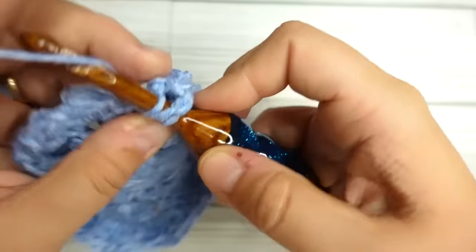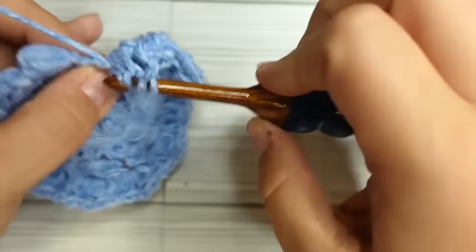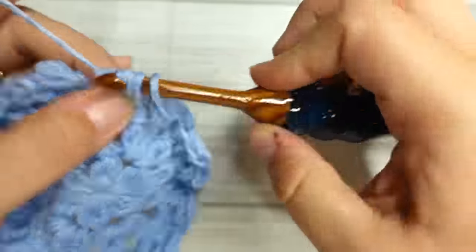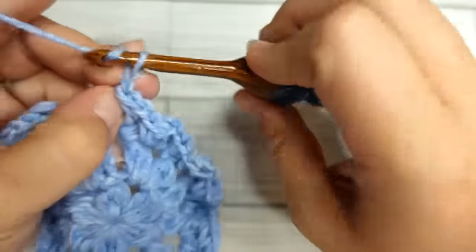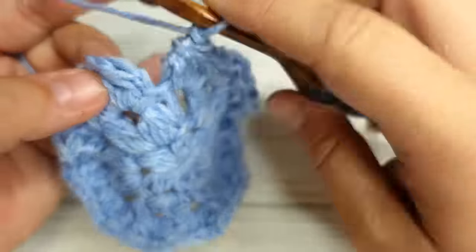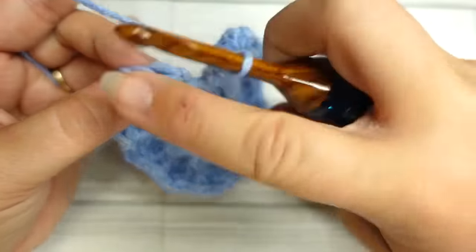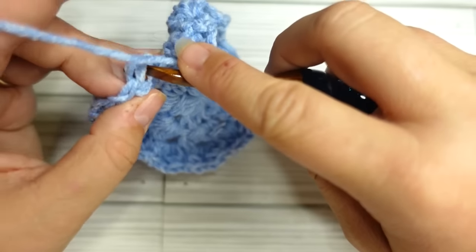You know, just working with this yarn feels so good. You can't help but keep saying, God, this yarn is soft. Really, really love this yarn. Chain two. Slip stitch to join on the top of this bobble right here, where that long stitch is right there.